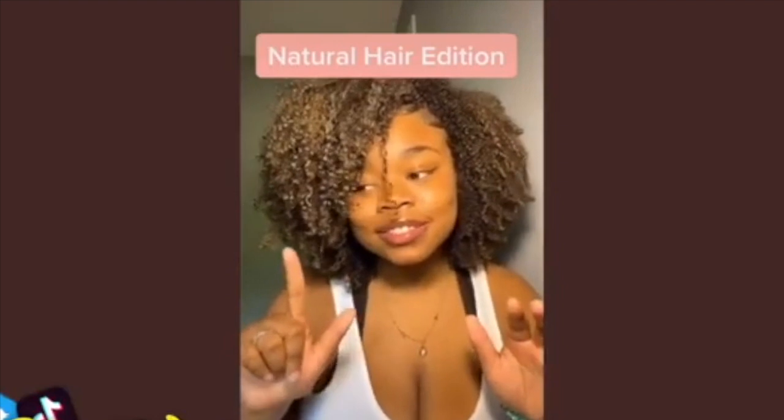Put a finger down, natural hair girl edition. Put a finger down if you've broken a comb before. Put a finger down if your hair frizzes after you shampoo it. Put a finger down if you get shrinkage. Put a finger down if the humidity makes your hair bigger. Put a finger down if you've had someone ask to put their fingers through your hair.